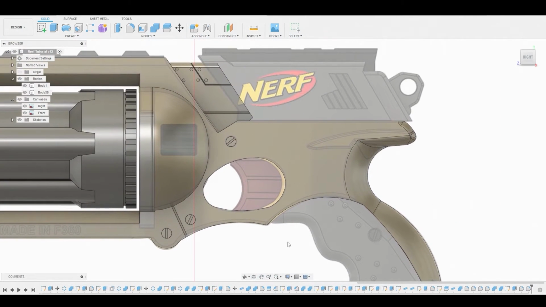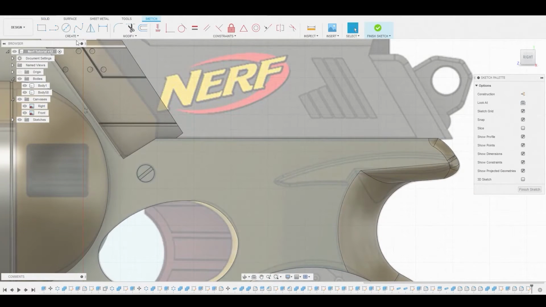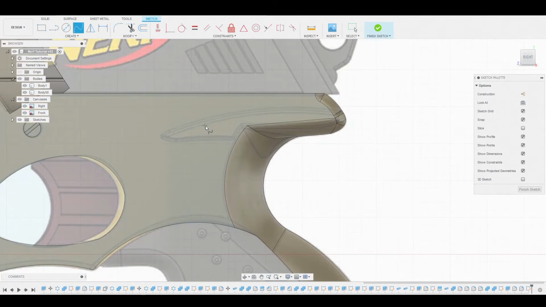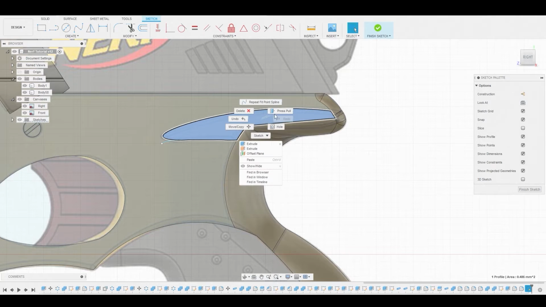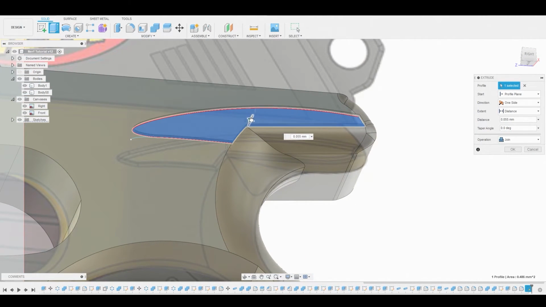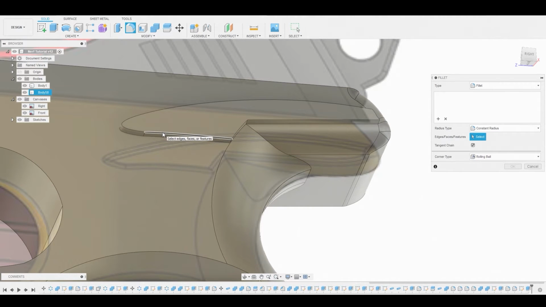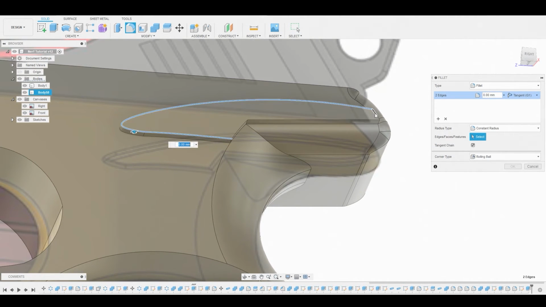Alright guys, so let's select this surface again, and I'm just going to create sketch. Now I'm going to use the Spline tool. This isn't my favorite tool to use, but it's kind of effective for the organic type of lines. And I'm just going to press pull this surface now. And I'm just going to press pull it by a little bit just to get that manufacturer detail here. Now I'm going to fillet these edges here so I can round them off.